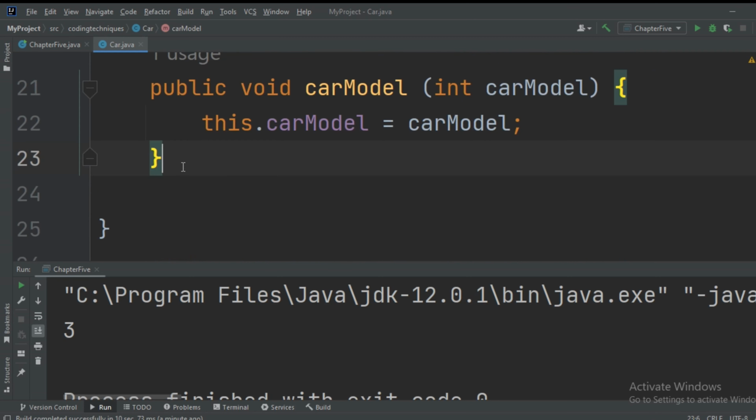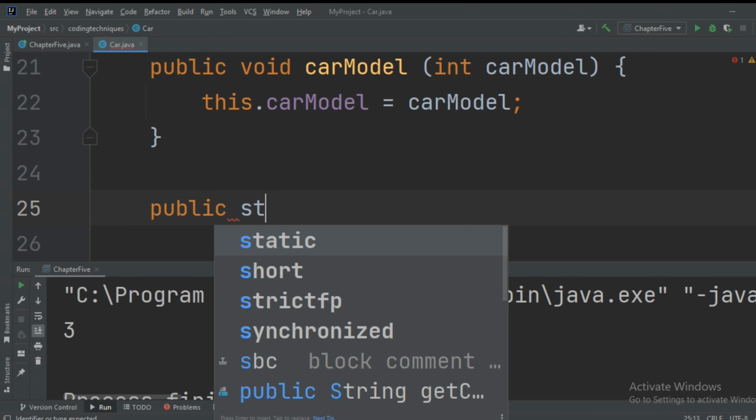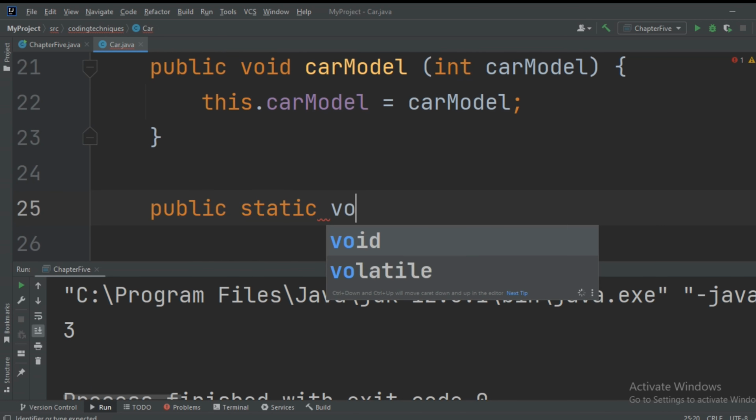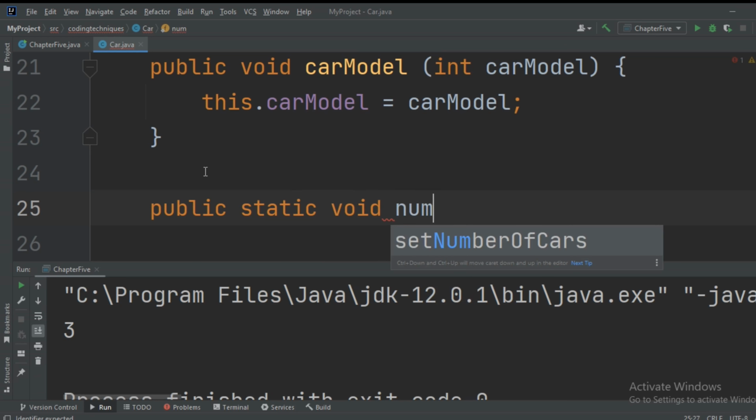Now from here let's have public static void numberOfCars.